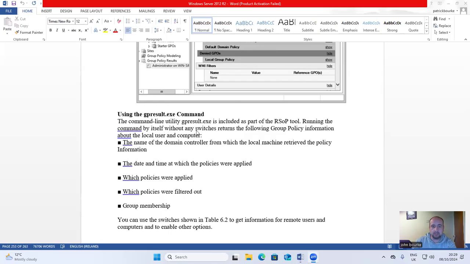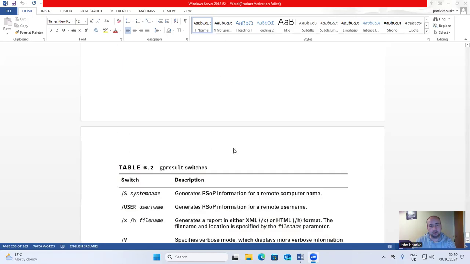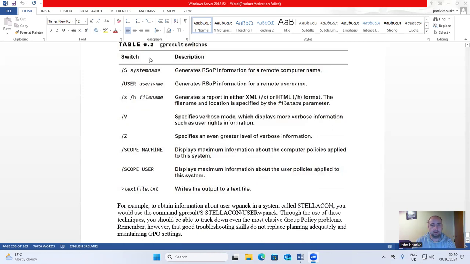Running the command by itself without any switches returns the following group policy information about the local user and computer: the name of the domain controller from which the local machine retrieved the policy information, the date and time at which the policies were applied, which policies were applied, which policies were filtered out, and group membership. You can use the switches shown in Table 6.2 to get information for remote users and computers and to enable other options. So there are the switches there.